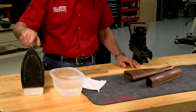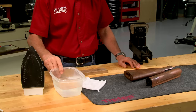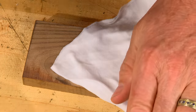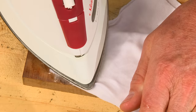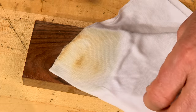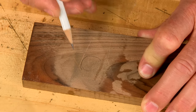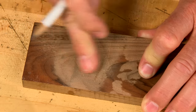My preferred technique of removing dents is to use a household iron and a clean wet cloth. With the wet cloth over the dent, I simply place the corner of the hot iron against the cloth. The steam penetrates the wood, expands the fibers, and raises the dent. It's important not to leave the iron in place too long, as it's possible to scorch the wood. The iron will dry out the wet cloth fairly quickly, so a fresh part of the cloth will push the maximum amount of steam into the wood.